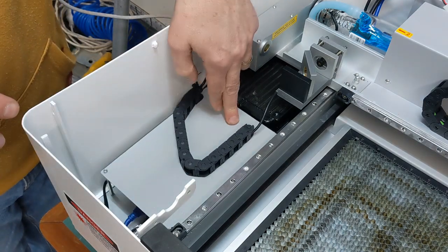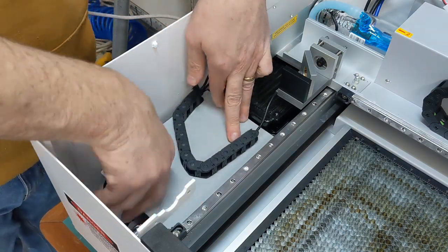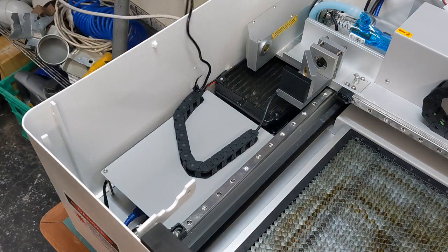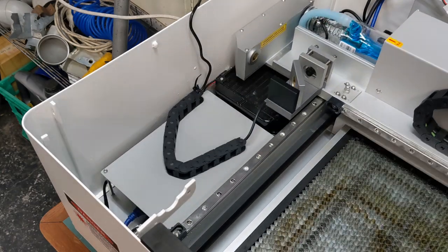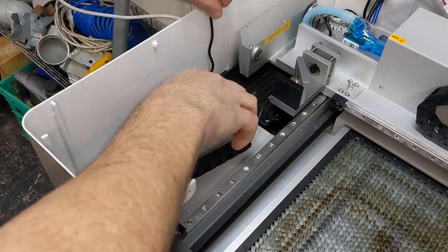That's it. That can just sit flush now. Probably bent it a little bit. Probably put it back down. That's better. That's all right. So now when the gantry comes through here, we should clear all that pretty well. Let's cut the excess cable tie.